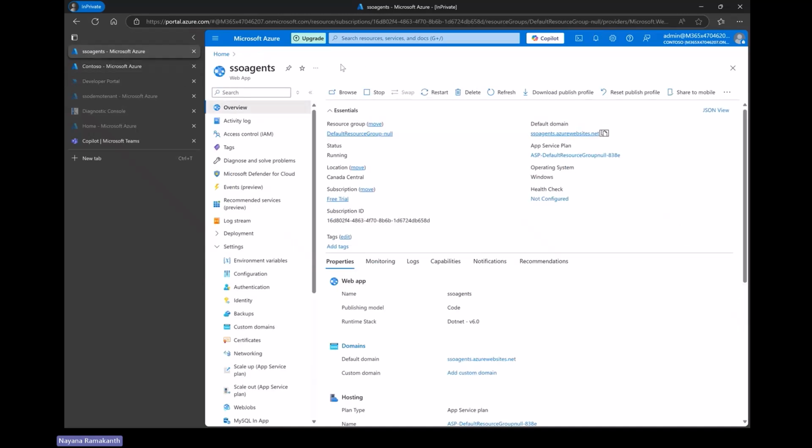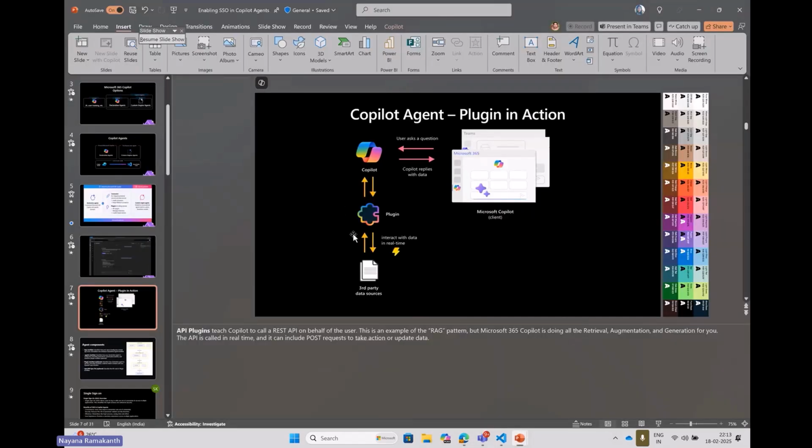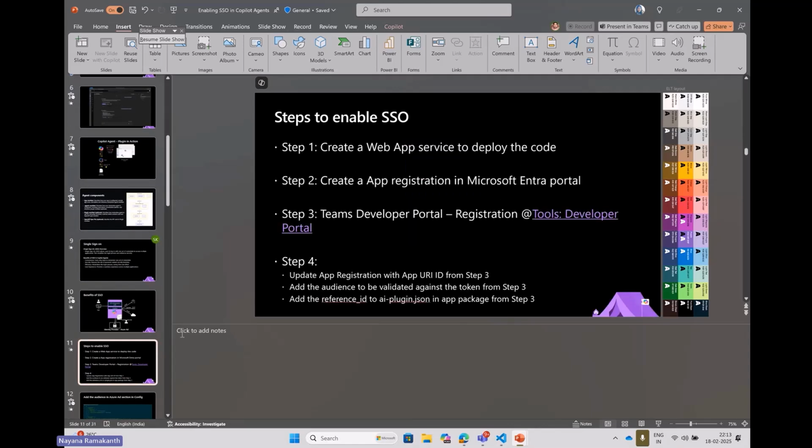I will quickly walk through the steps once. The first step is to create the web app service to deploy the code. Second is to create an app registration in Microsoft Entra portal.